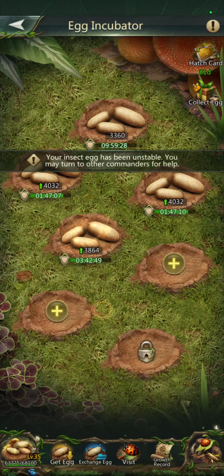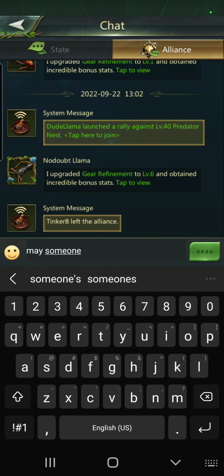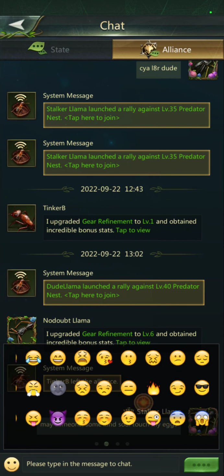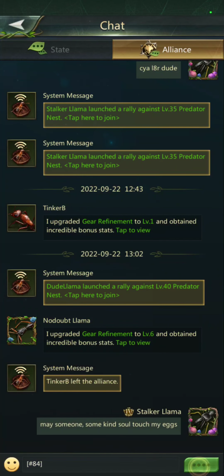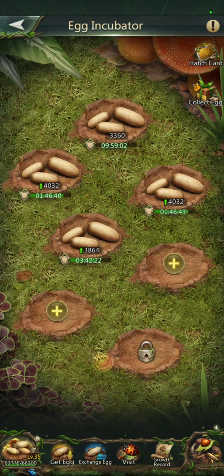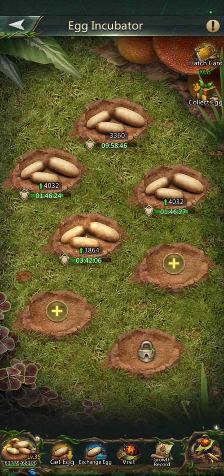Now, once you see that your egg is unstable, you can ask here, type something in, or they made a new emoji, which looks like the egg incubation. And eventually someone will come around and just care for your egg. Well, maybe not care if they're not paying the hatch card. They'll help it out and stabilize it. Once it's stabilized and cared, you'll get 4,000 more.